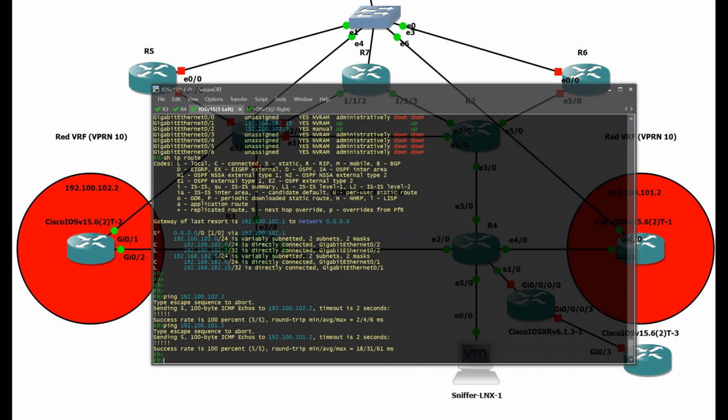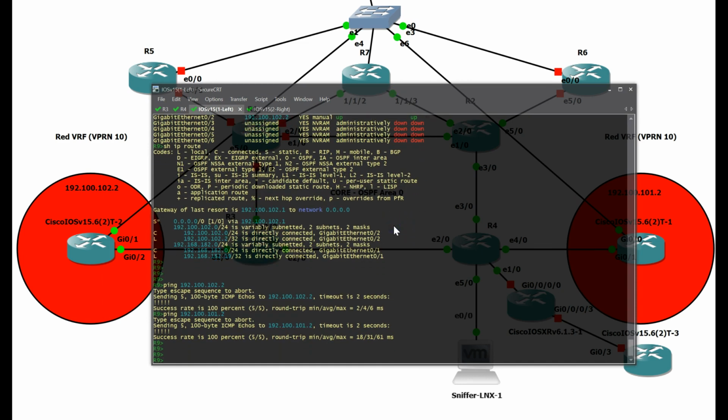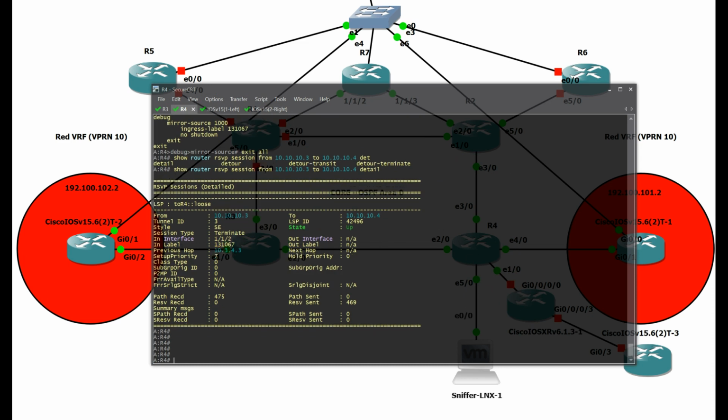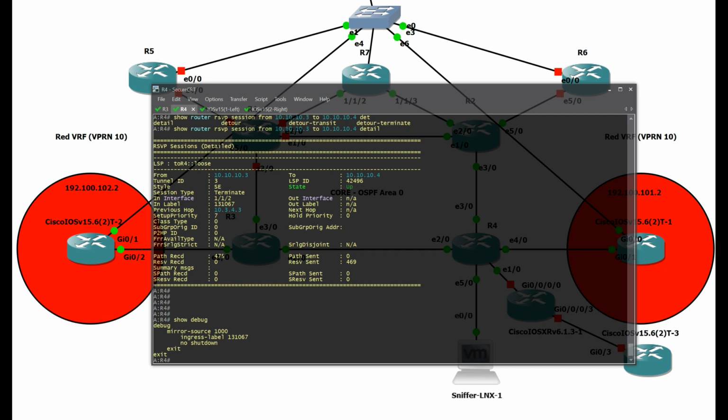I work for a service provider and I use this feature a lot. I think it's awesome. So here is what we're going to do. So router 4, we're going to edit our debug. So let's show debug. So we no longer need this debug at this local box. So remember, for your exam, there's a local mirror, and then you can have a remote mirror.